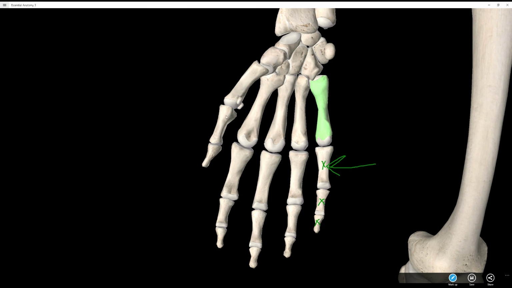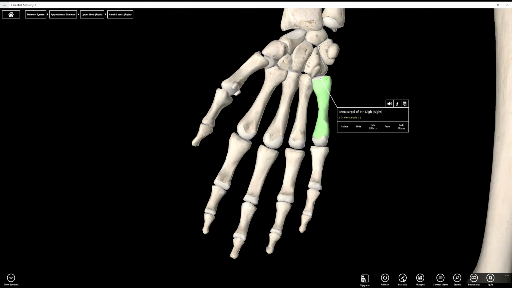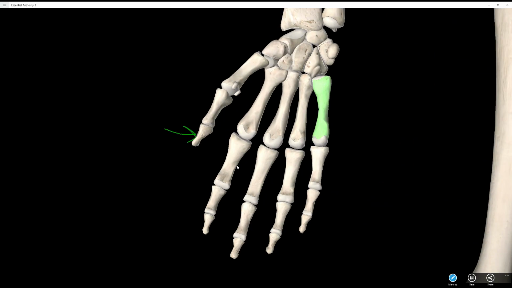The thumb is a little different. The thumb, we just have a proximal and a distal. So we would say that this is the distal phalanx 1, or this is the distal phalanx of the first. You can also refer to each of these fingers as a ray, but probably simpler to just say distal phalanx 1, middle phalanx 5, metacarpal 1. That's probably the simplest way to go about it.